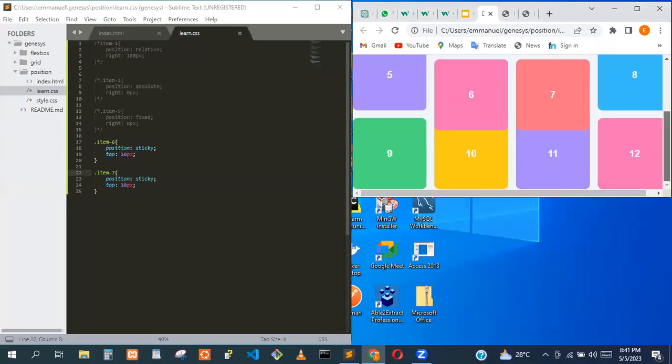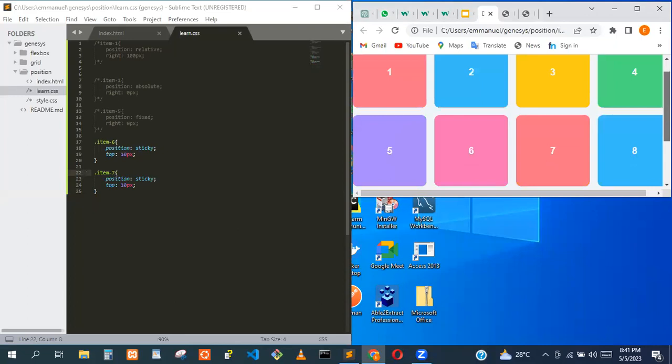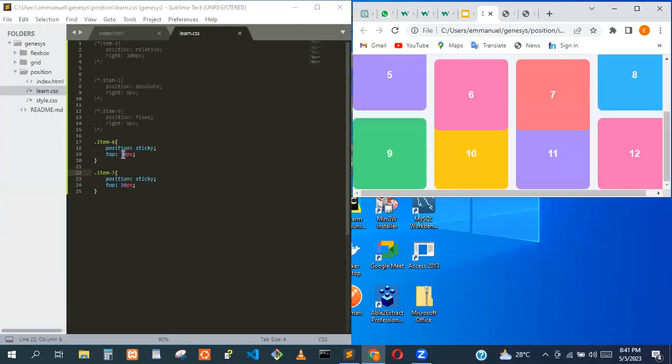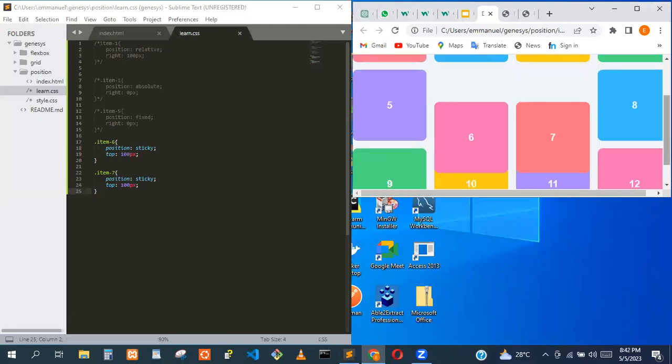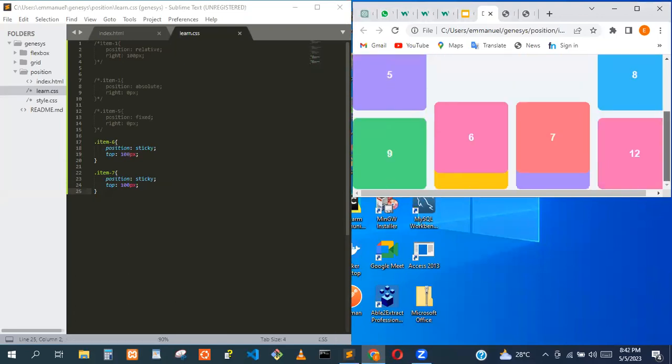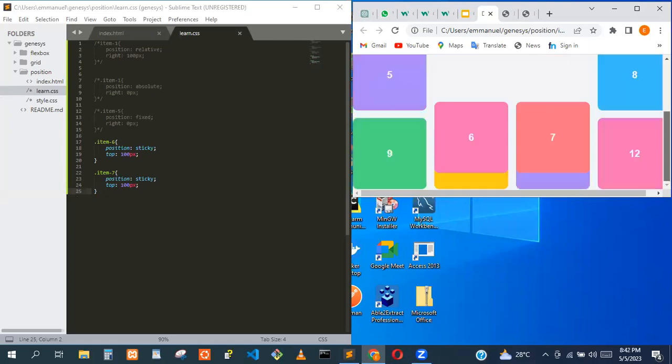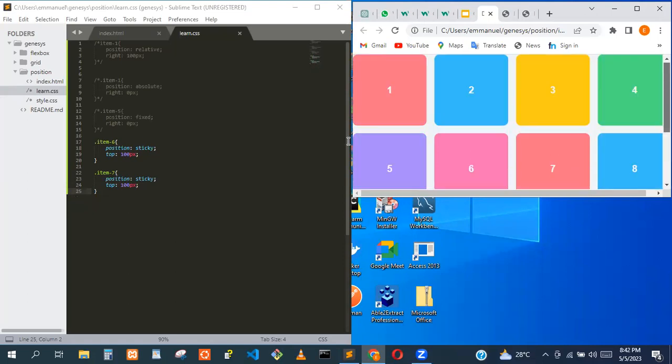Okay, yeah. We can make two elements stick when they get to a certain position. We can increase this, let's say maybe 100 pixels, then it will stick. If we get here, it sticks at 100 pixels.